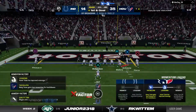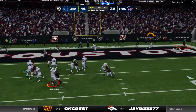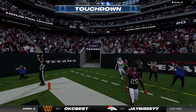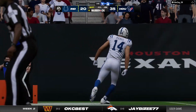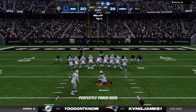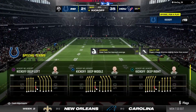Here we go, Jack. Let's go. And Richardson looks to throw once more. Looking for Pearson. He's got him. Touchdown, Indianapolis. Alec Pierce there to make the grab. And the Colts have got it back to a two-score game here in the fourth. Extra point by Gay is up and good. And the lead will be cut down to 14.